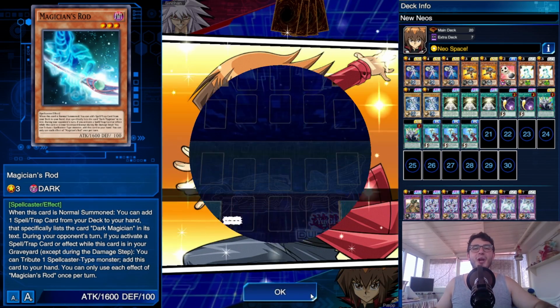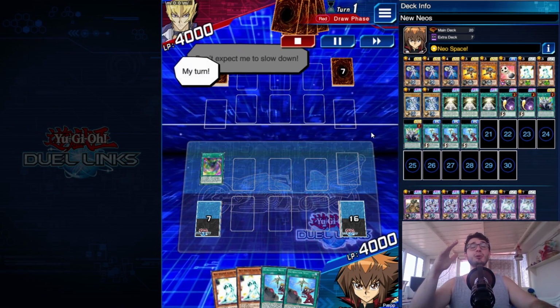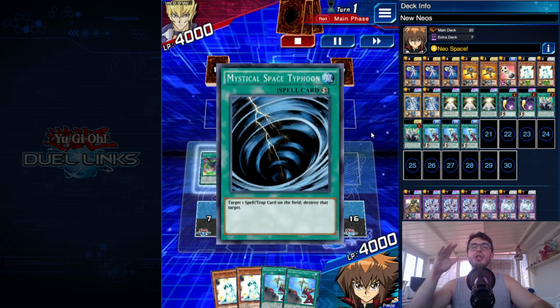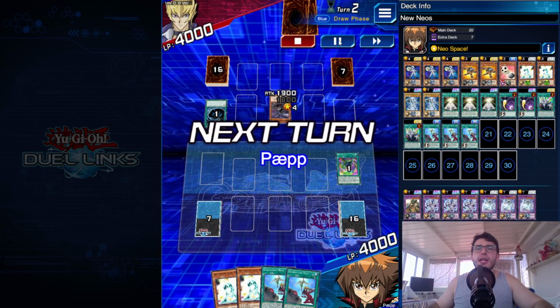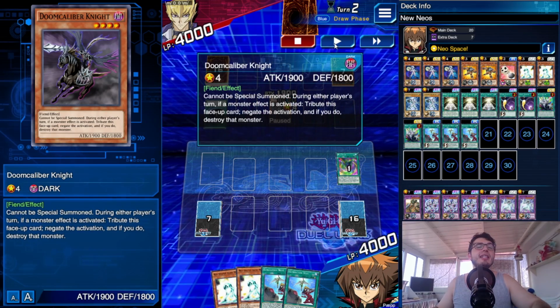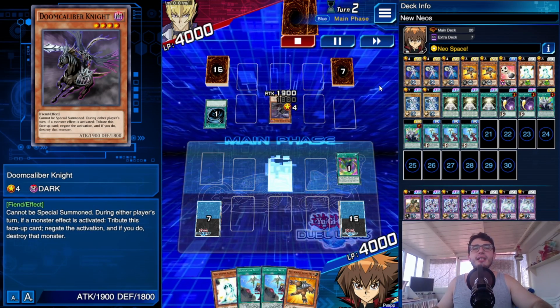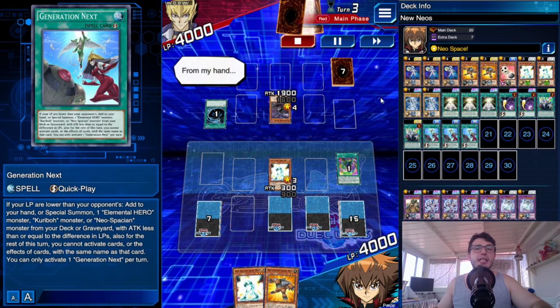There you go. Last but not least, against Jack Atlas, and this is the duel where you can see how good Grand Mole is. So he started with the Mystical Space Typhoon and the Doom Caliber Knight, so I cannot use any effect. So I just went with the Glow Moss, double set, double Generation Next, and I'm chilling.